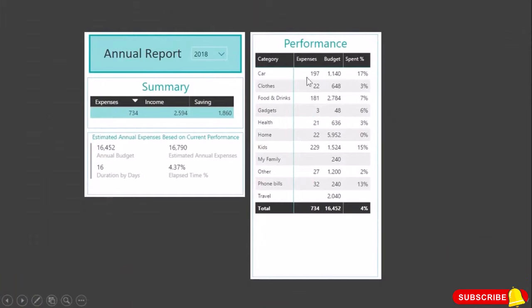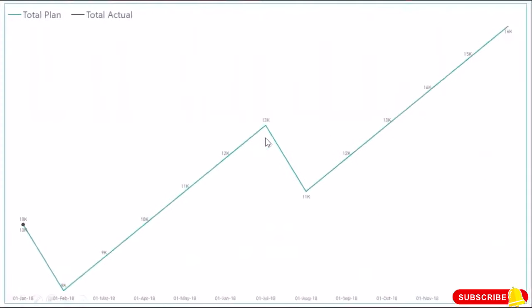You will be able also to track your performance this year. And based on your performance, you'll be able to see your estimated expenses at the end of the year. After we have everything set up, you can put a plan for the next 12 months or 24 months as you need. And that is based on the budget you set and the estimated expenses and incomes you put.